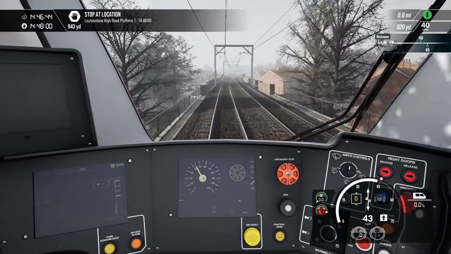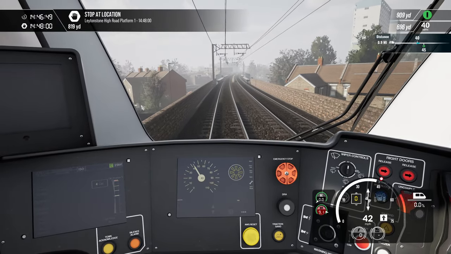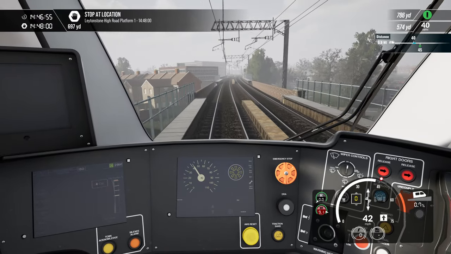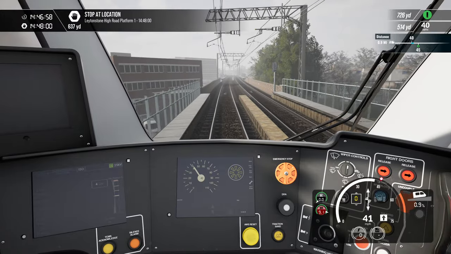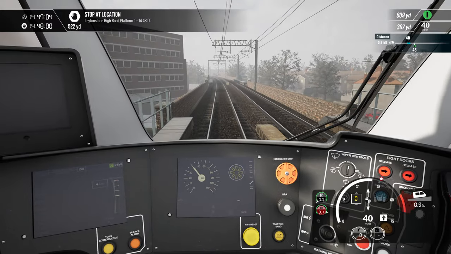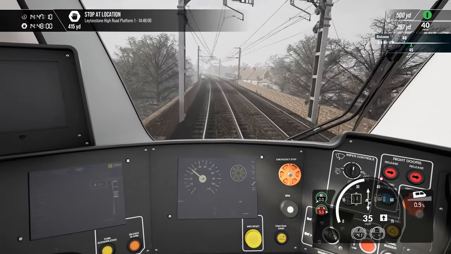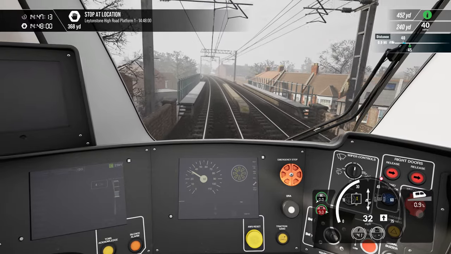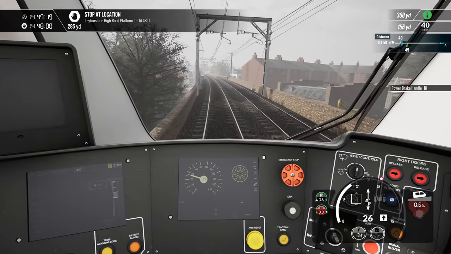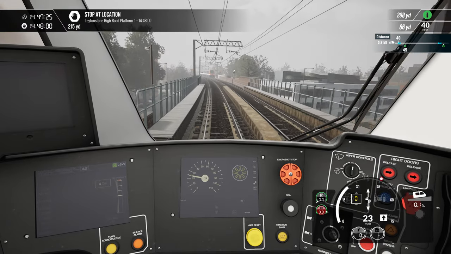Right, we have a 40 mile an hour speed limit coming up very soon. We're already doing 42. LNER DLC? There is one. Now, LNER is something I'm a bit more familiar with, since I've actually been on them in real life. From York to Newcastle, though, because I live around the Newcastle area. Okay. Oh, another train there at the station. Leyton High Road.